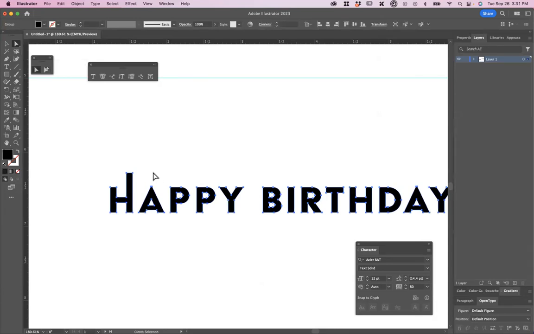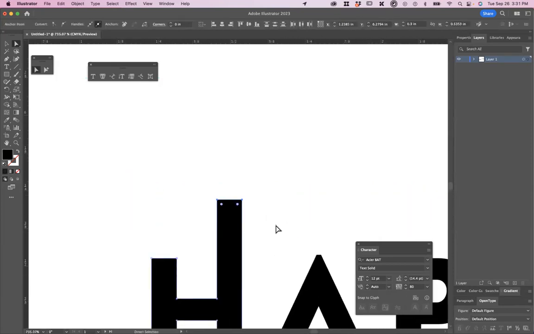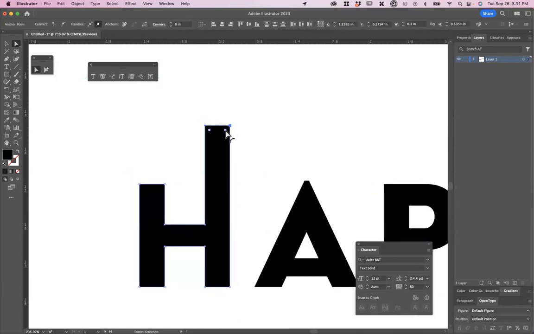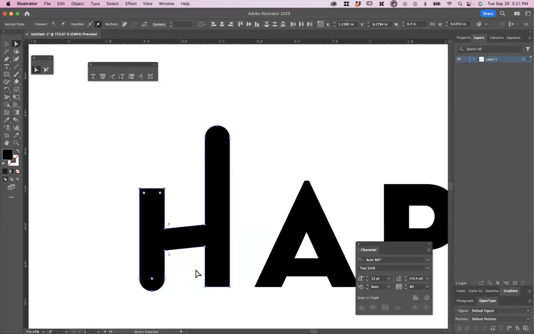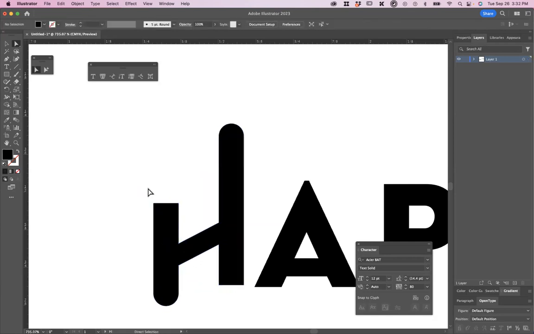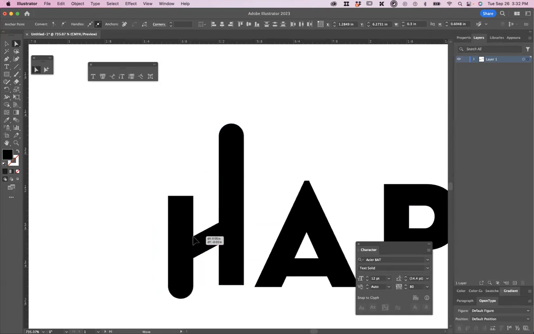The direct selection tool will also allow us, if I select over a part of the letter form, you'll notice that it has these corner widgets, so we could round parts of the letter forms as well. You could also use the direct selection tool as a way to manipulate the letter forms in other ways. So like here, for instance, if I nudge that part of it down, so I'm selecting over it with the direct selection tool. So all of these anchor points are selected, but these are not. And this would allow me to move this into a different position.